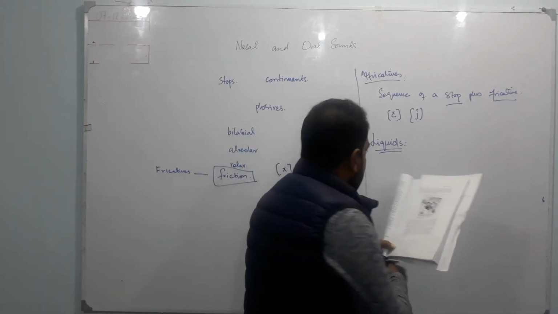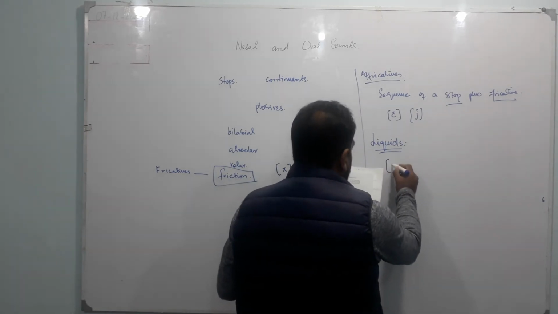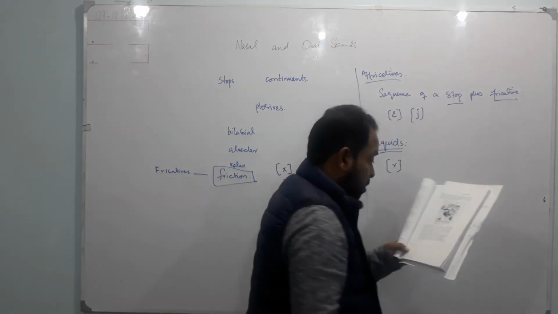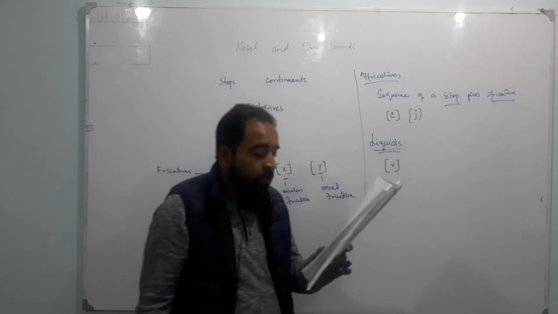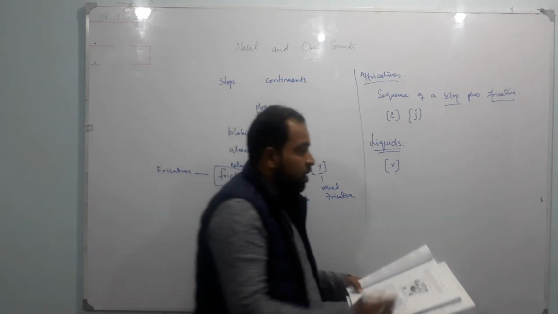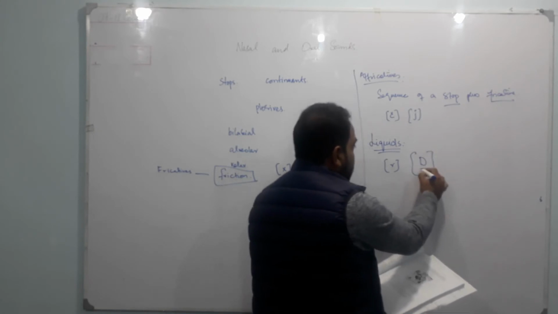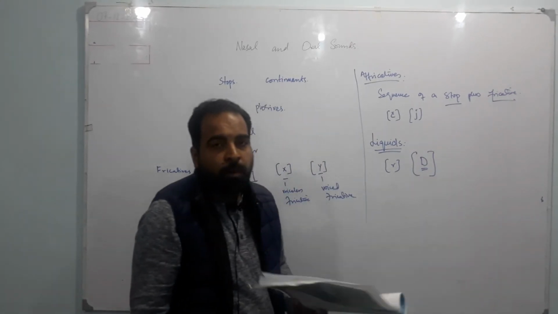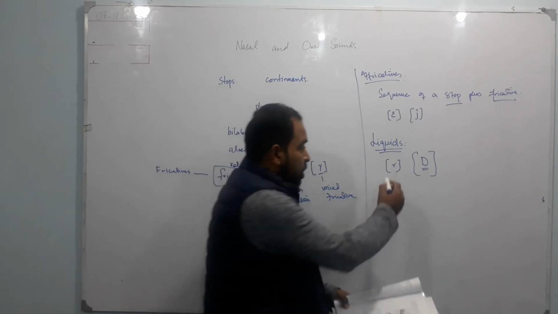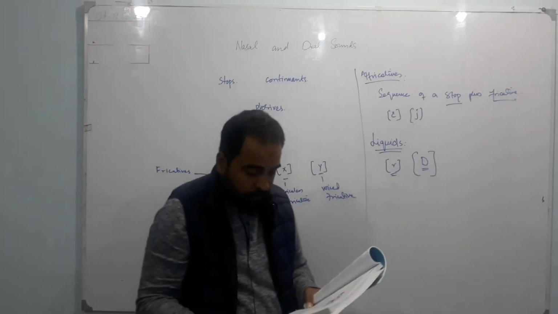अब जिसका जो IPA symbol है वो है this. American linguists often use the uppercase D to represent this sound. और American linguists जो हैं वो uppercase D यूज करते हैं इस साउंड को represent करने के लिए. ब्रिटिश ये वाला सिंबल यूज करते हैं.